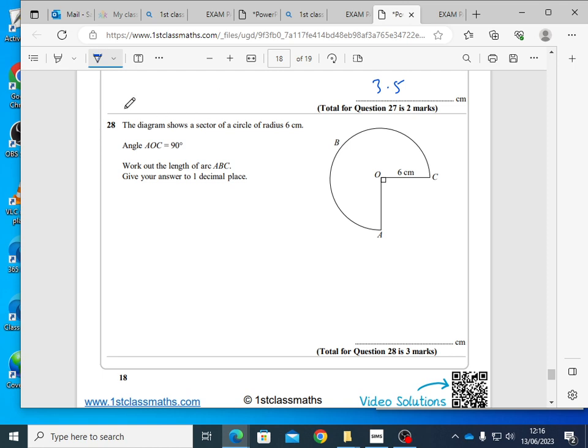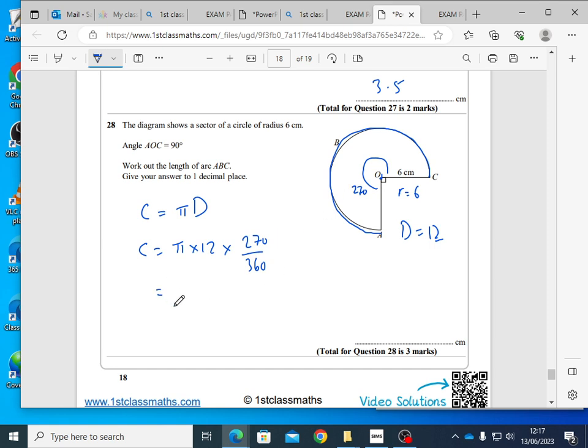Okay, so let's have a look at this one. Here's a part of a full circle with 90 degrees missing. Work out the length of the arc ABC. So we need to find this arc. Now that's almost a circumference. It's actually 3/4 of a circumference. The radius here is 6 because it goes to the center. To find the circumference normally is pi times diameter. In this case, diameter will be 12. It's double the radius. So circumference will be pi times 12. But I don't want the full circumference, I want 3/4 of it. That's 90 degrees missing, so that will be 270 degrees out of 360. Or you could just say 3/4 of it.